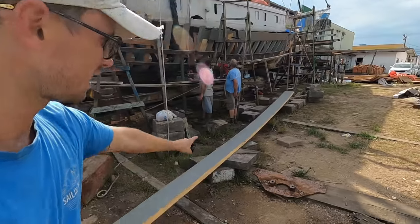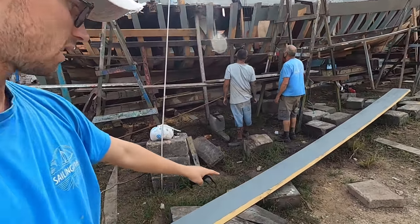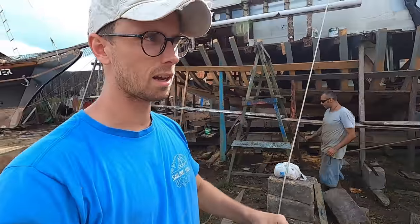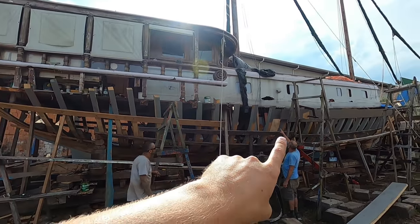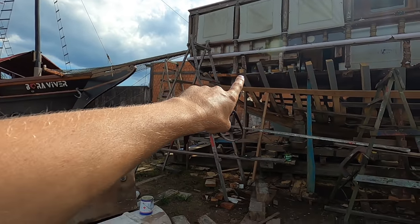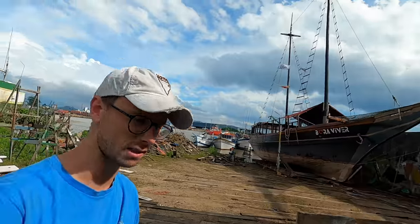So this plank going up there along the top of the frames is finally being finished. It's been painted with something similar to lead paint, because lead isn't allowed anymore. And that is going from, let me have a look, there, all the way to there. Then this just has to be cut nicely so it fits in the corner, but that'll be done while it's on. It's a big piece, I think it's 8 meters. So yeah, it's going to be quite a do to get on there.